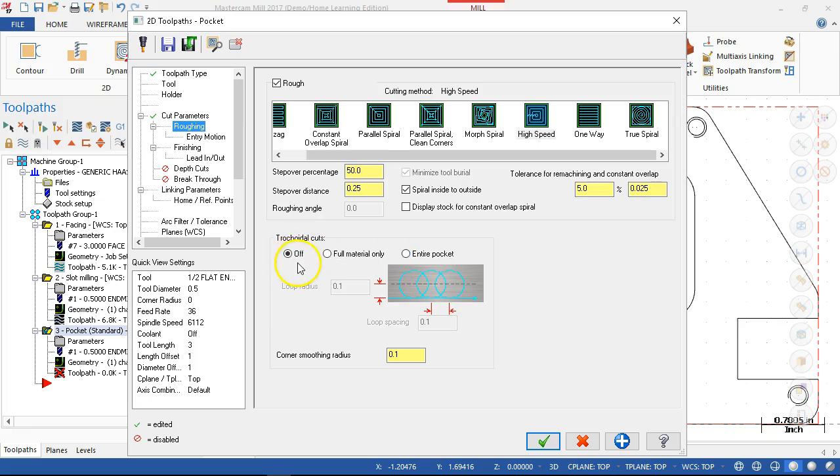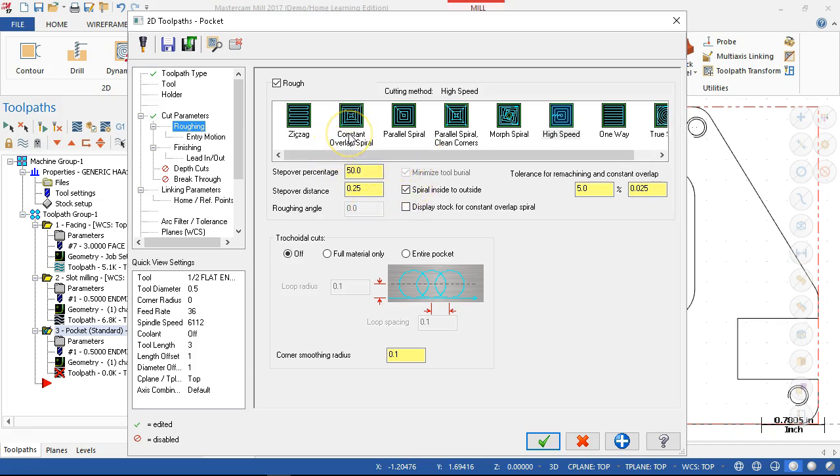We haven't done much in the way of the trochoidal. Trochoidal is that different monster, that high speed getting in, making smaller cuts, but going very fast. Is it worthwhile on the first go around? Probably not. If we can make something of it, then we'll give it a shot. So let's try the morph spiral first.